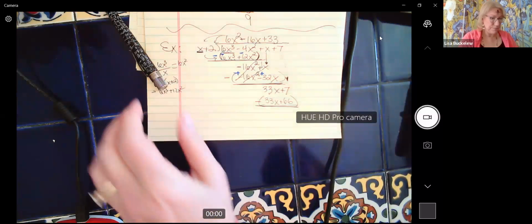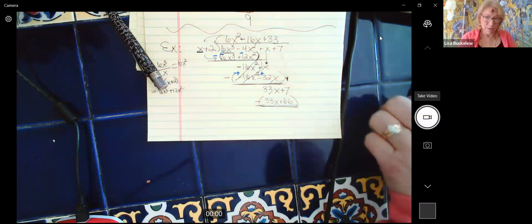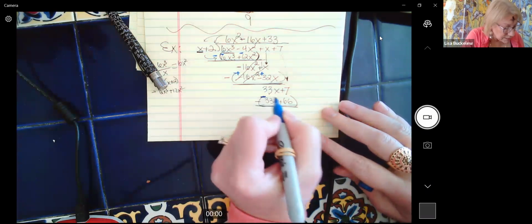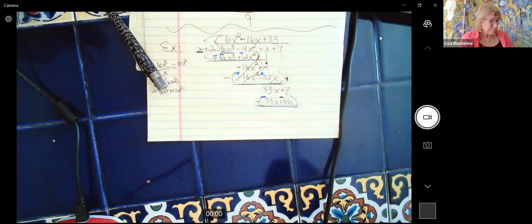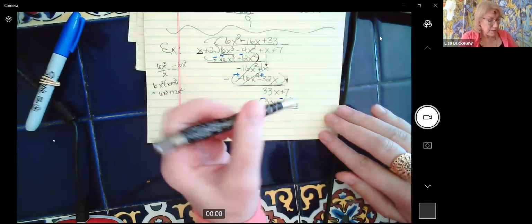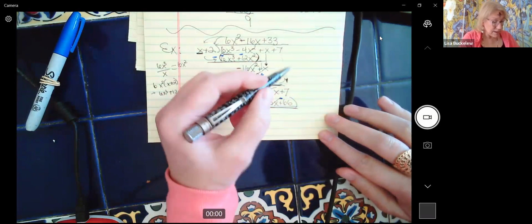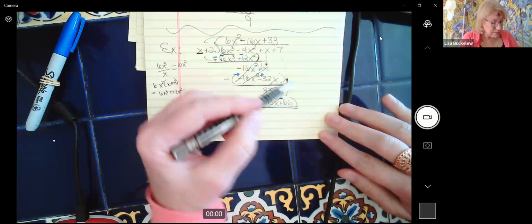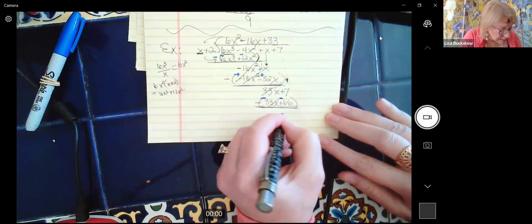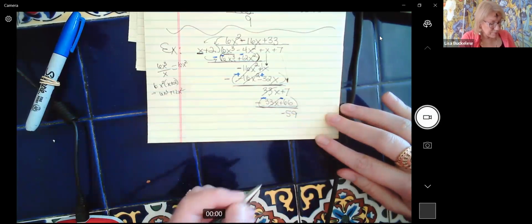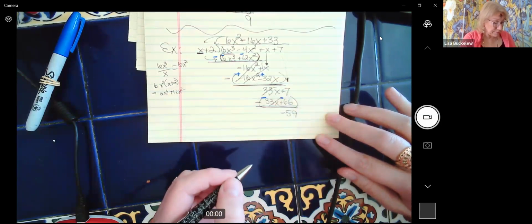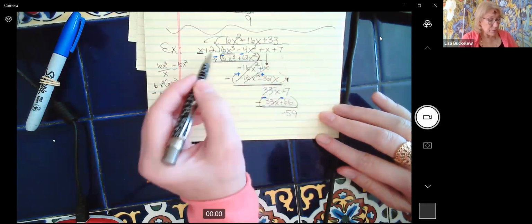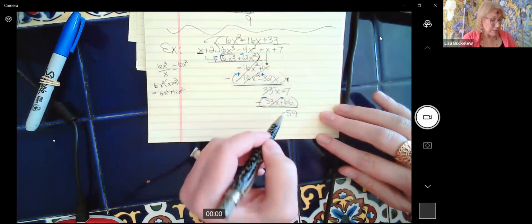Well, I don't know what happened there, but it's bad. So we're going to subtract each of these, which were positive, so they both become negative. Okay, so the x's cancel out as they should, and then I have just the constants to combine. So I have plus 7 added to negative 66 would be negative 59, I guess, would be my final subtraction. Okay, so we don't have anything else to bring down. We're out of terms up here, so this is my remainder.